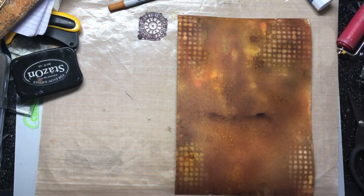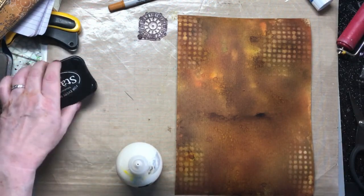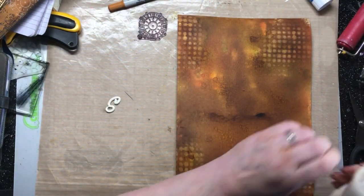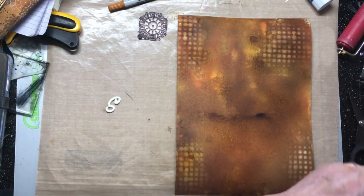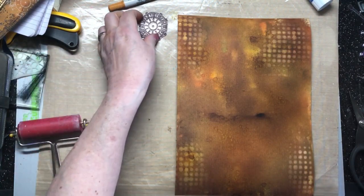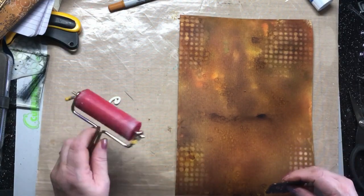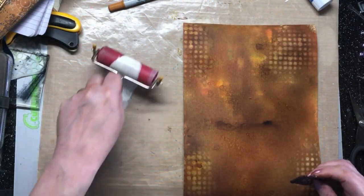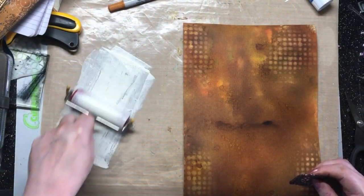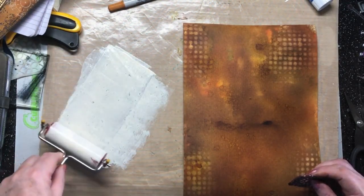Am I going to use white? No, I'll use this. It's not quite so harsh as white. I think I showed you this technique before, but in case I didn't, just put some white acrylic paint. An acrylic will sit on top of all of this. So I don't want a block to mount this on. I'm just going to do it by hand. So there's my acrylic paint. Here's my brayer. And I'm just going to brayer that out into a little place where I can pick up the paint from. Like that.